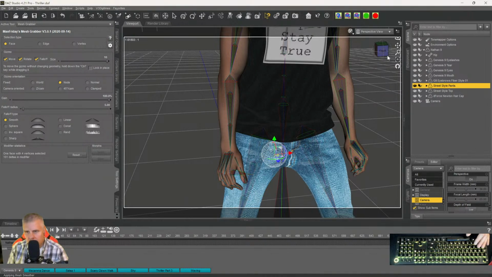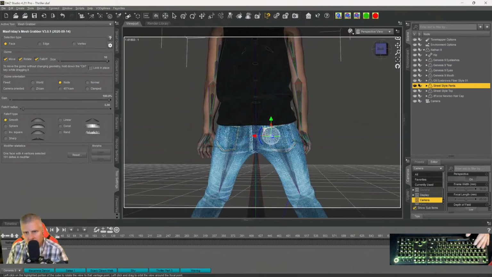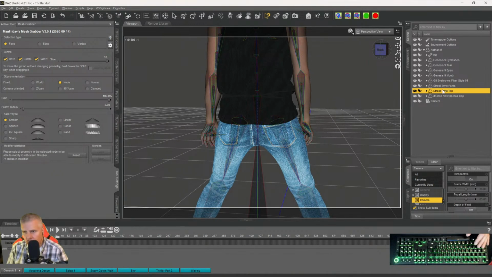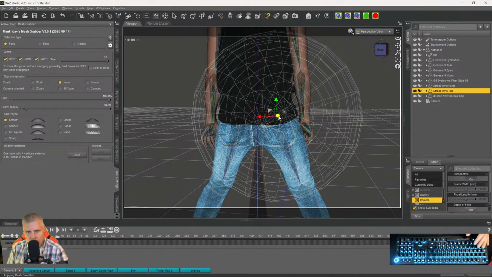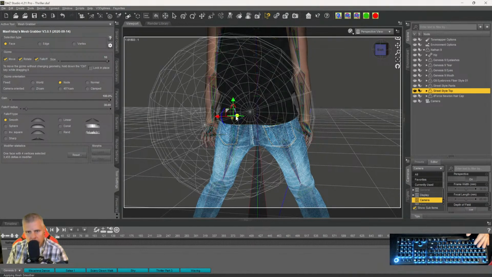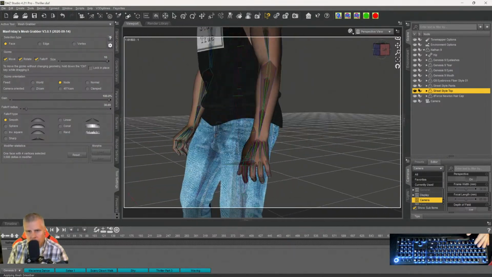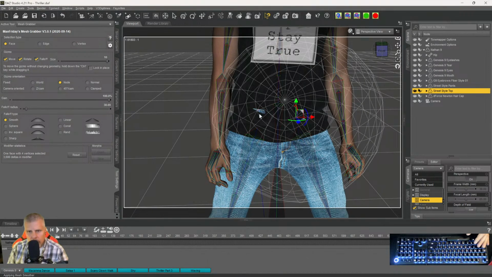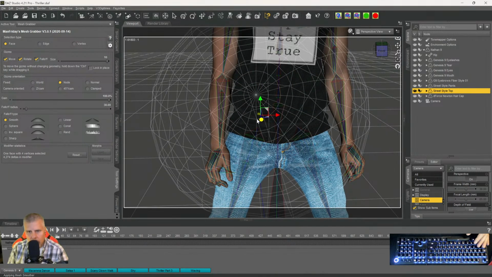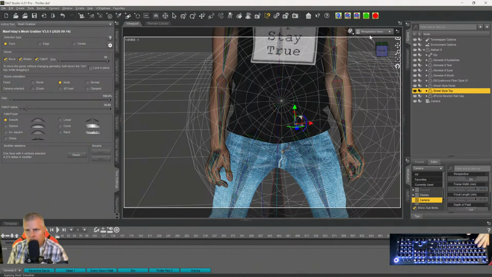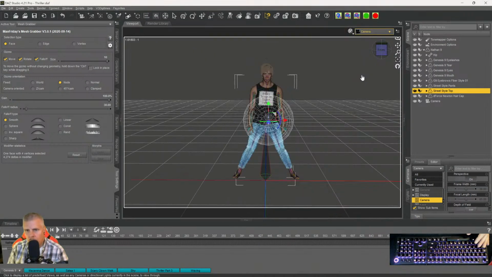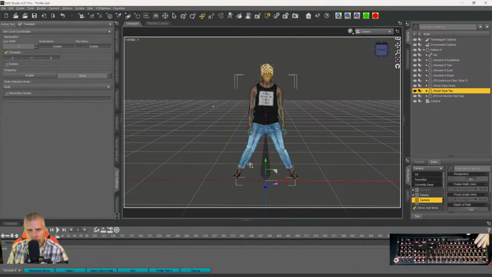This out a little bit. And let's take this shirt. Pull this out a little bit here. Okay. And let's pull this out here. Go back to the camera. Let's see if we've destroyed anything here.